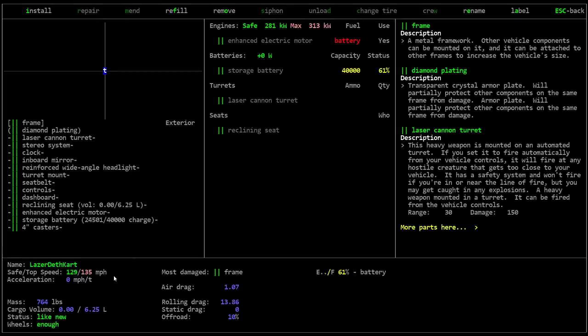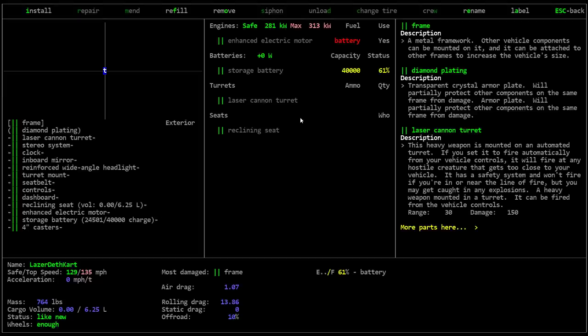The big downside to this particular vehicle is right here. Off-road, it's only going to be 10%, so 13 safe speed and 13 top speed. So, as you can see, the off-road is going to be pretty rough. That's because it's a fairly heavy thing on 4-inch shopping cart casters. Not exactly off-road efficient. But as long as you stay on the roadway, this will make an excellent little zippy death cart mobile. It has no storage. That's up to you. Carry your own gear. Couldn't fit it in with the other components that are involved.